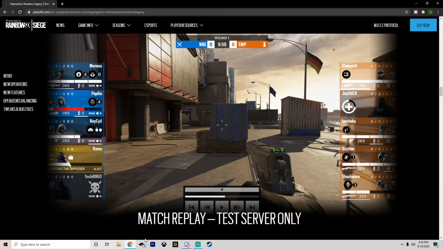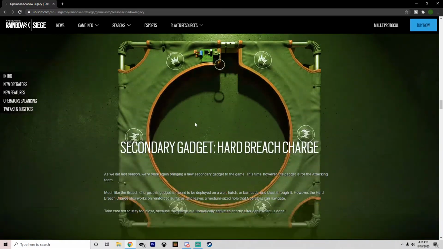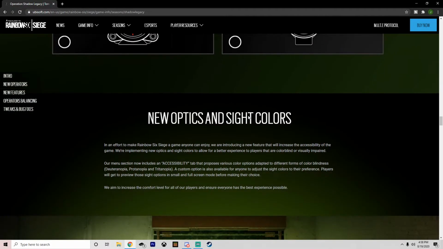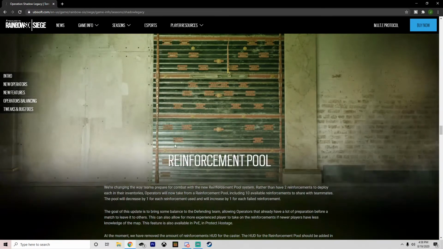So we went over map ban. The match replay, we went over that in the previous video, so go check that out if you want to find more info about this. The secondary gadget, the hard breach charge, we also went over that in 2 videos prior. We went over the sights in the previous video, so here's the new sights if you haven't seen them. And then changing the colors and stuff like that you can do.